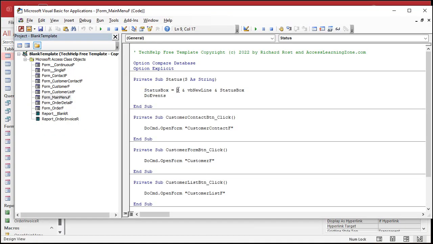Set that equal to S, which is whatever string I just sent into it, and then follow that with vbNewLine, which is a new line carriage return pair. So basically move down to the next line, like if you're in a text editor and you press enter. And then tack onto the end whatever StatusBox used to have in it.